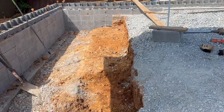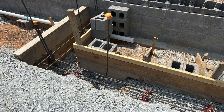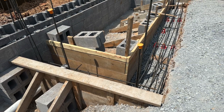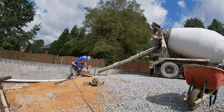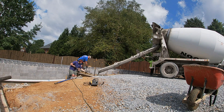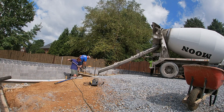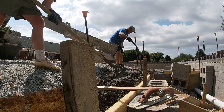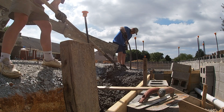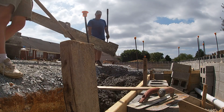With the storm shelter, you can see how we dug all the way down to solid earth. Plenty of concrete and more rebar in here as well — I can't emphasize enough how important lots of rebar is throughout this whole project. We poured the footer separately and then decided to pour everything — the slab — on top of the other footer. So the concrete underneath the storm shelter in some areas is about four feet thick and about two feet wide. There's my son using that big vibrator, which really helps — you don't realize how many air gaps you leave until you use one of those, especially with these deep footers.